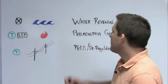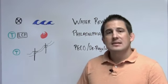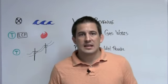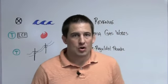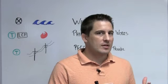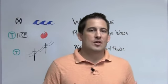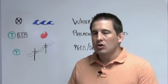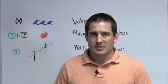But it's a very, very important way to make sure that the gas is paid and that you're not held responsible. The third utility comes from water revenue, and this is a little bit infuriating. Whether you know it or not, the city, there's no way for a landlord to be absolved from water charges. Now, there's a couple ways to protect yourself from this. Whether the tenant has the water account in their name, or you as the owner maintain the account in your name, ultimately, if it's unpaid, it'll be liened against the property and it'll be your responsibility.